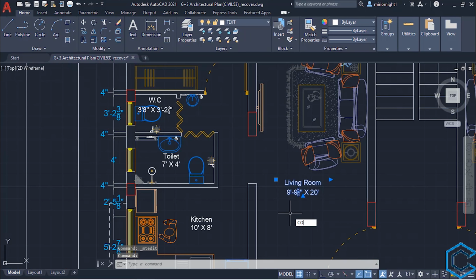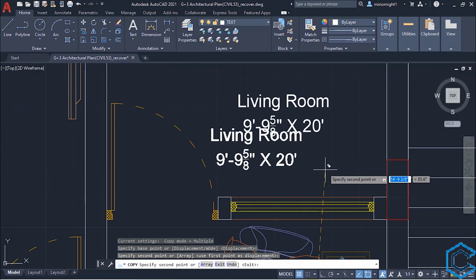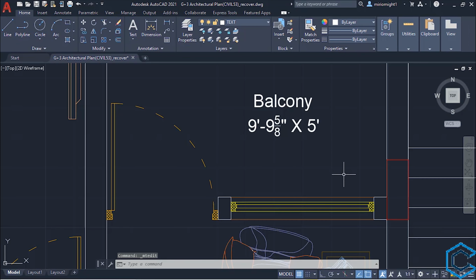Select CO. Balcony 9 feet 9 inches 5 by 8 suit by 5 feet. Click outside.